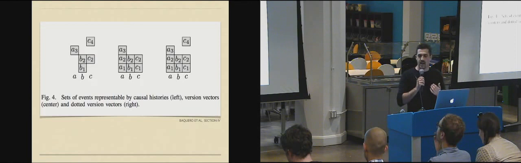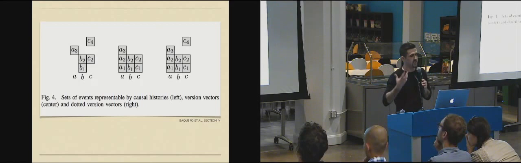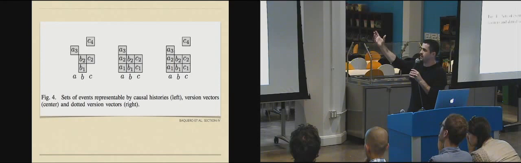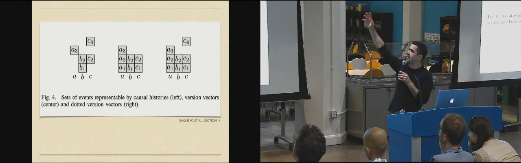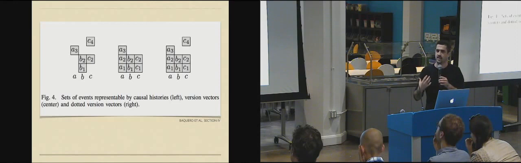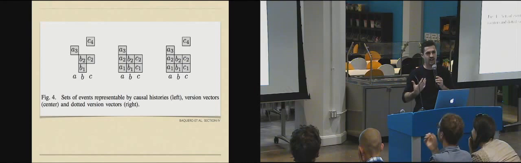The first is what they call a causal history, which is basically just a set of event labels. And we can say here that B1 and B2 are contiguous, but C4 is completely not contiguous. I could have A10 in my causal history also. And this is the most accurate way we can track updates. However, if we thought the vector was too big, carrying around a set of event identifiers for all of time is certainly not practical, so we won't be doing that.